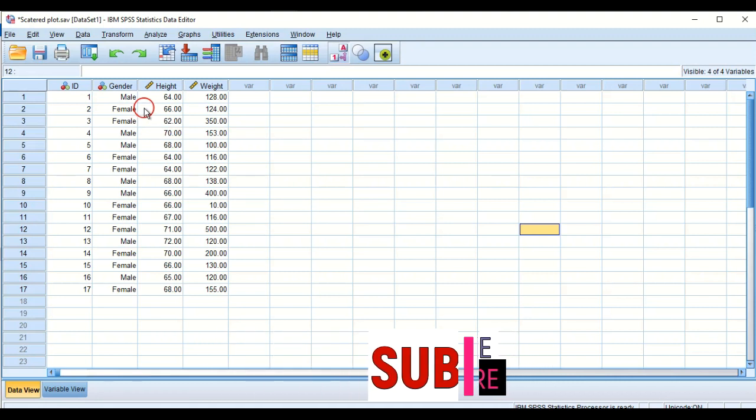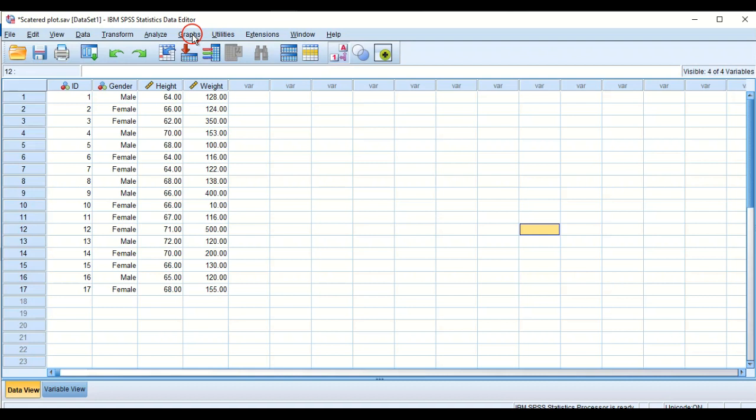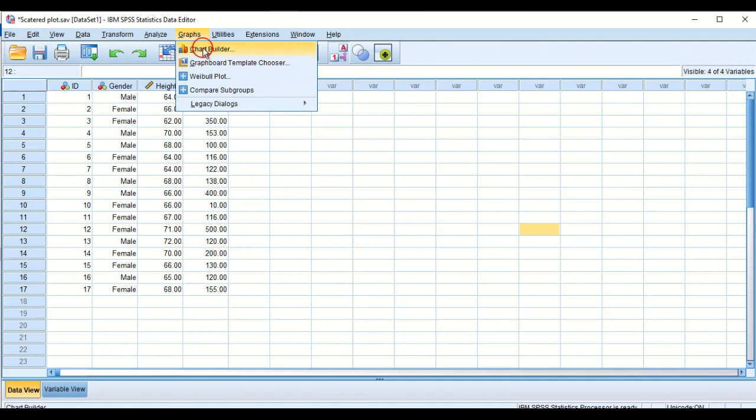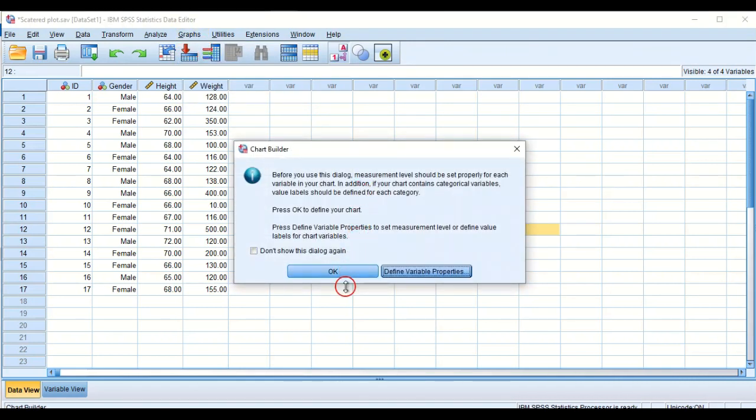To create a graph, we come to Graphs, as you can see there, then click on Chart Builder, click OK.